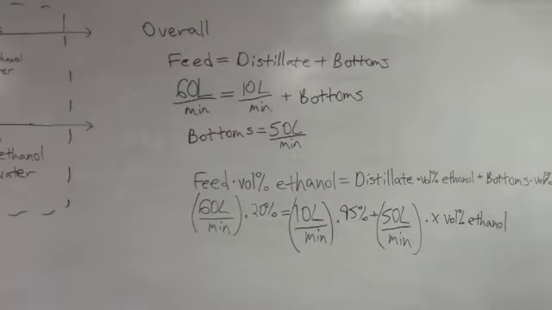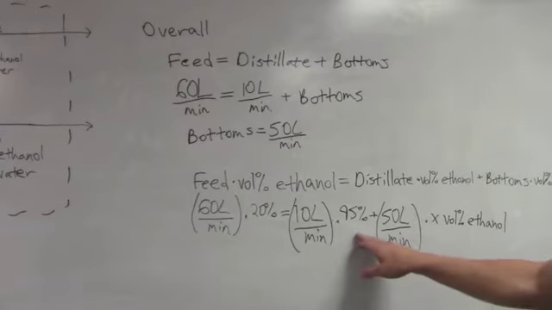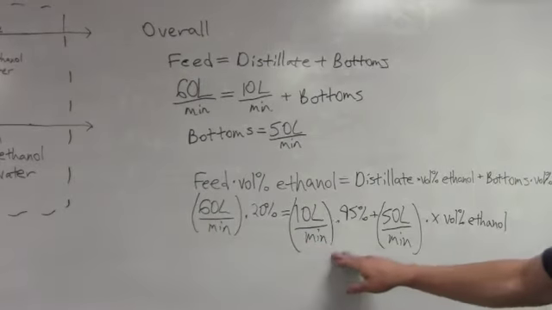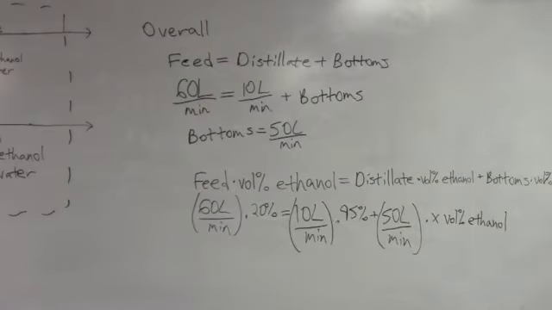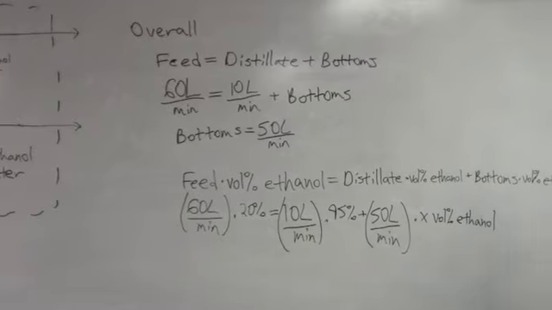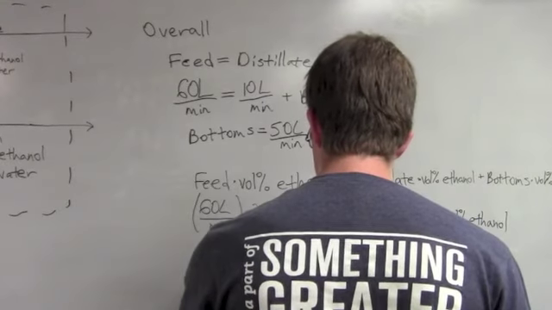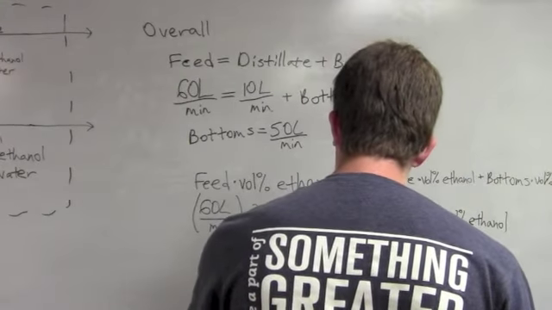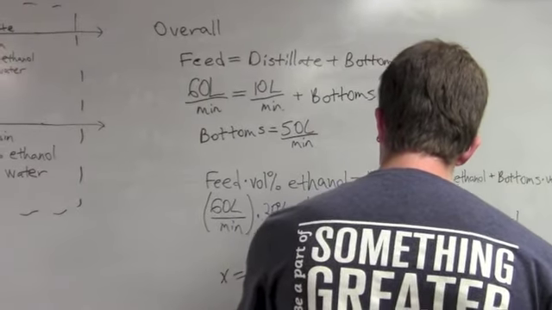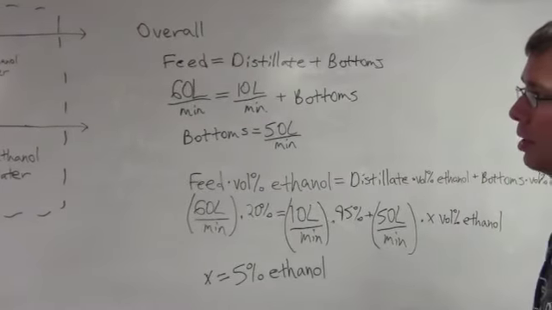Next step is to move on to your component balances. Here we'll start with ethanol first, but you can pick whichever one you want. So we just take our volume percent of ethanol times our flow rate for each of the inputs and set equal to the outputs. So again, we have feed is equal to distillate plus bottoms. Each one of those is times its respective volume percent of ethanol. So using that, we'll figure out that the volume percent of ethanol in this case will be 5%. So we know that water should be 95% in the bottoms product too.